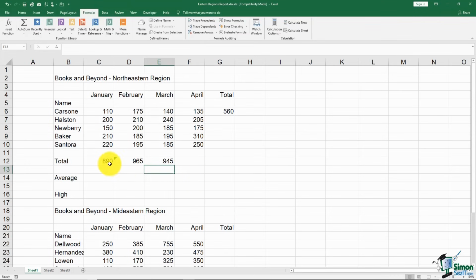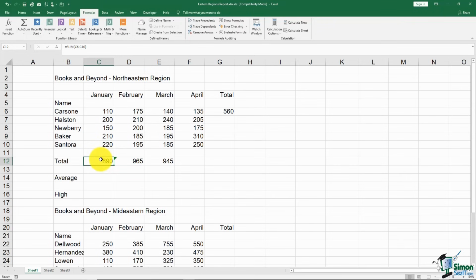Now if it were me doing this, I would have done the first one and just used the fill handle and dragged across to copy my formula, but I did want to show you some other ways to write this formula. I also wanted to show you this little green mark that you see right here and what that actually means. If you know how grammar check works in Microsoft Word, it's very similar. It's letting me know that the formula I have here may be wrong. And the reason it says that is because it's looking at the one to the left of it and it knows it's different. When you have an error, if you look where this exclamation point is, it tells me the formula in this cell differs from the formulas in this area of the spreadsheet.